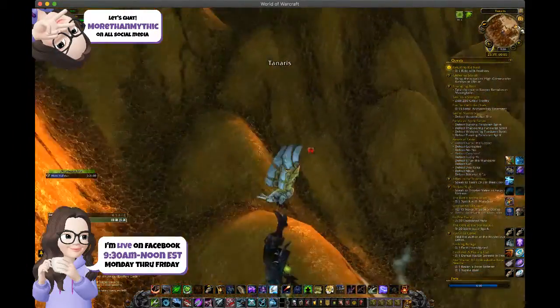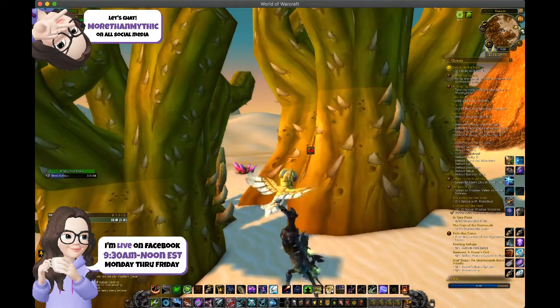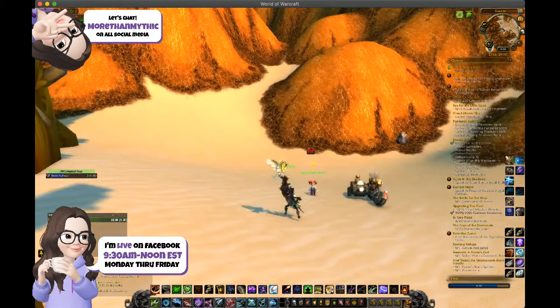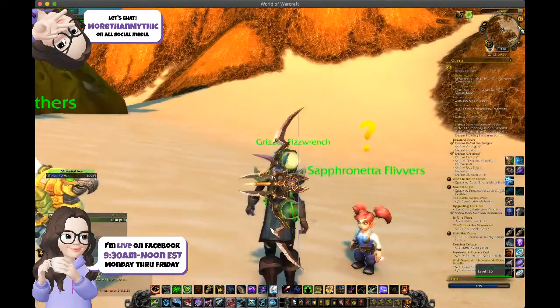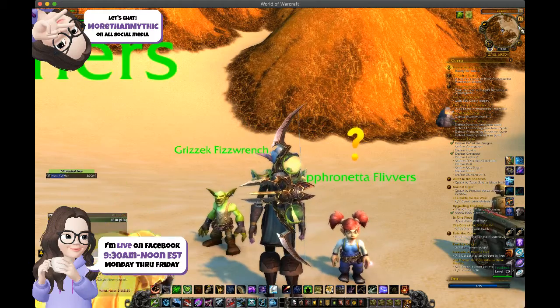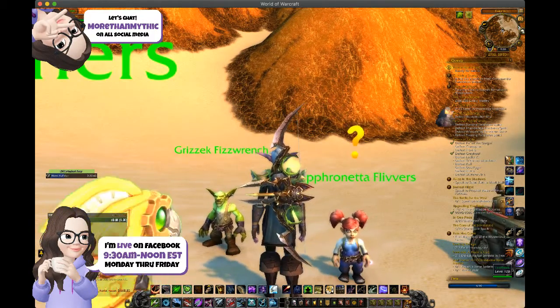Where's Saffy? Hidden in the mountains? Hidden behind a cactus? Oh, look. There she is! There's Saffy! Yay, Saffy! Oh, and Grizzek! Grizzek, not Grizzek with a G. There they are, Saffy and Grizzek. Hey, Christopher. Aw, look.